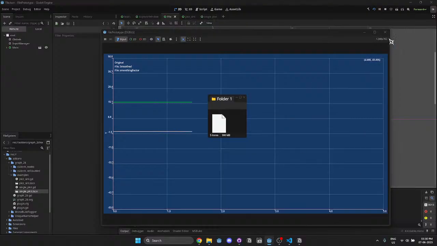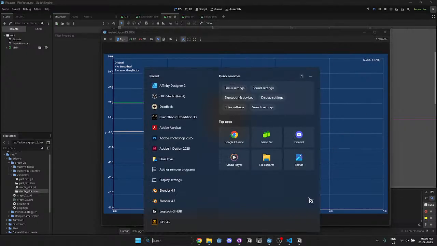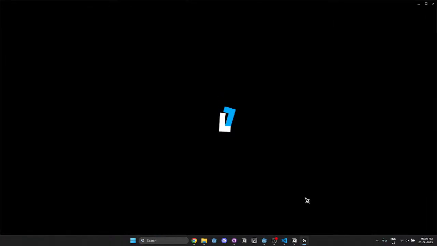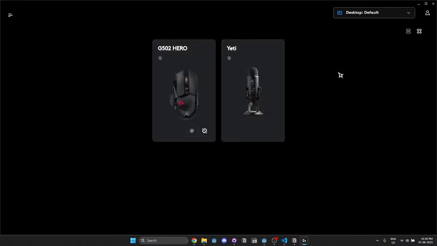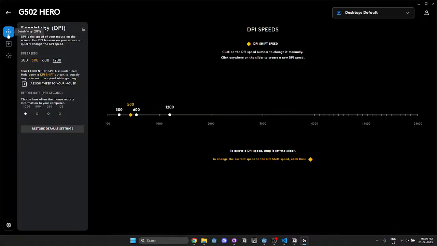Mouse poll rate. Interesting. It should already be high. 1000 per second.